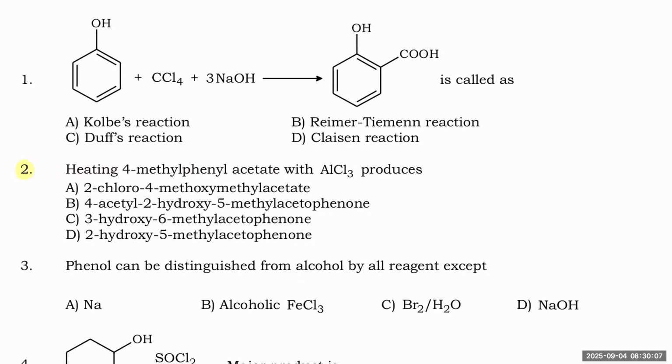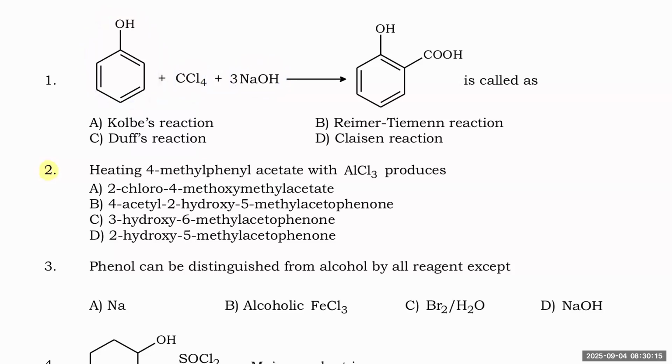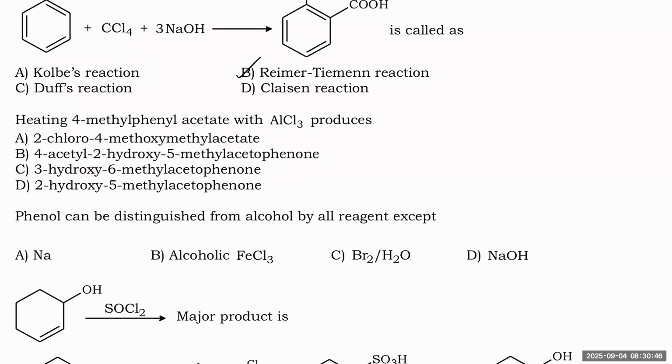Check. If you take phenol and react with CCl4 and NaOH, what do we call it? This is Reimer-Tiemann carboxylation, so that we can get salicylic acid. Correct. Kolbe is specifically used for aldehyde. Correct, sorry, Kolbe is also used for the same salicylic acid, but using carbon dioxide, not CCl4. Claisen's reaction is something which will be coming across again. While Duff's reaction is something different, where we will have hexamine used here.